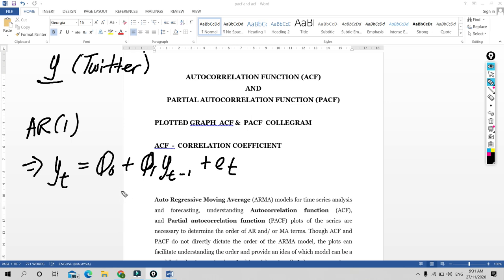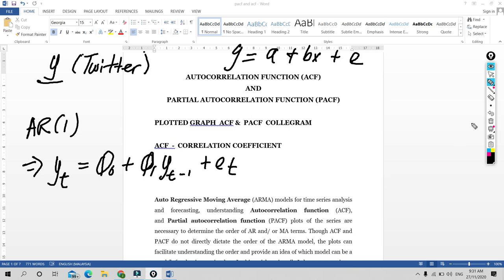Okay. Kalau ingat lagi, kalau regression ni jadi apa dia? Kalau regression biasa, y sama dengan a plus bx plus epsilon error. Kan? So b instead of b here kita change to phi_1, a is phi_0, x ni is a independent variable. For this case, for AR model, the independent variable is Y_{t-1}. Data sebelum dia. Data hari ini kita bandingkan dengan data semalam. That is an AR1 model.